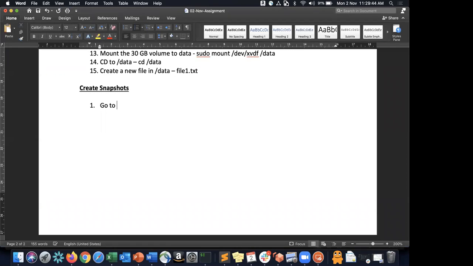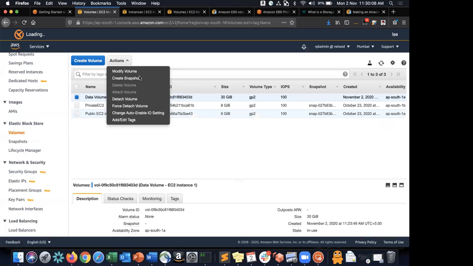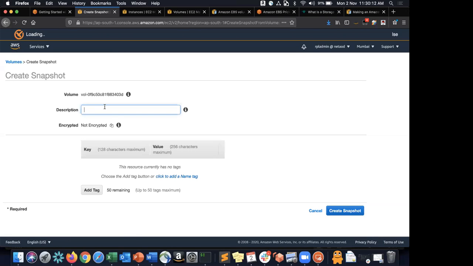Go to the EC2 console, select volumes, select the new data volume. Actions, create snapshot. Okay, so create snapshot and give a description to it. Data volume snapshot.